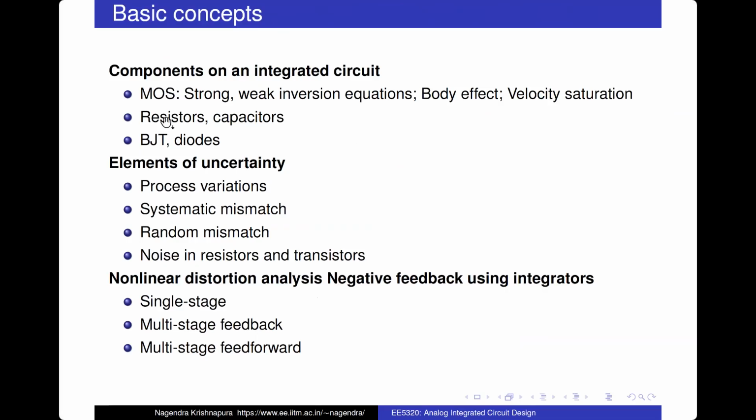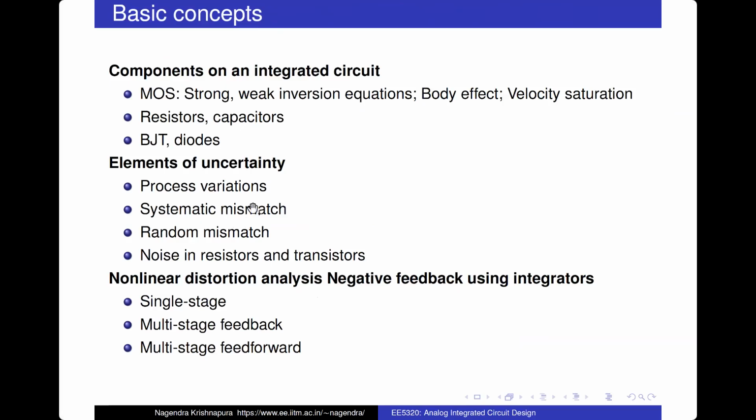And then it turns out, of course, these device models we go through, and then there are a number of uncertainties. That is, in an exam, of course, you are given the value of VT, you are given the value of mu Cox, and you calculate. It turns out these will have deviations. First of all, there will be systematic deviations. That is, if you fabricate an IC wafer today, and then 3 months later, they may be different from each other. And sometimes they deliberately skew the parameters to one side or the other to optimize. If you want to optimize for low power, maybe you will sacrifice speed, and vice versa. If you want to optimize for speed, you will have to live with a lot of leakage current and so on. So when you design an IC, you have to make sure that you design it across all these possibilities.